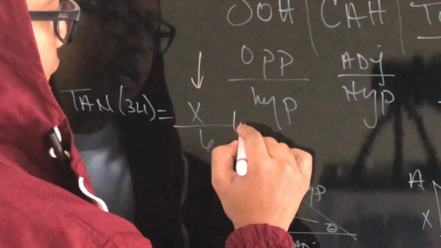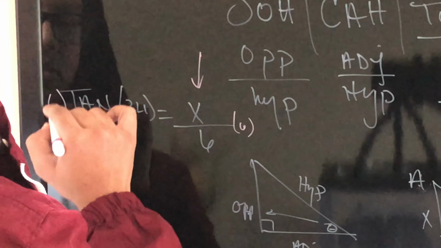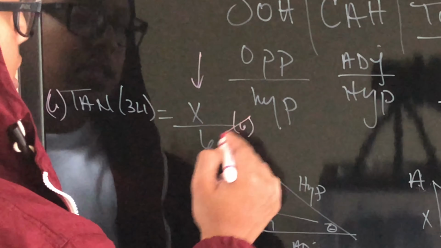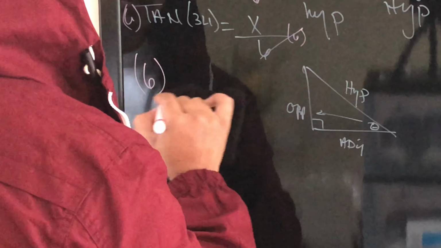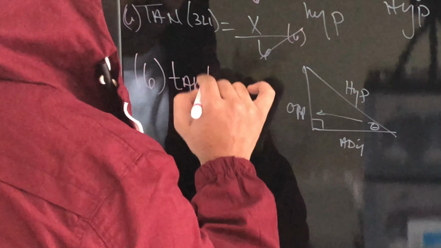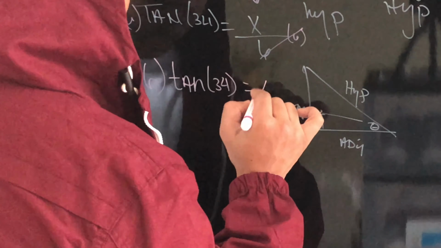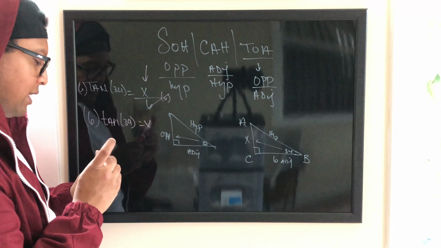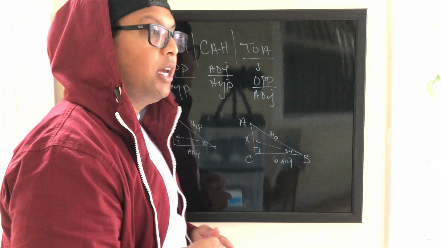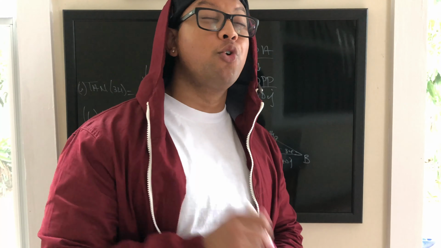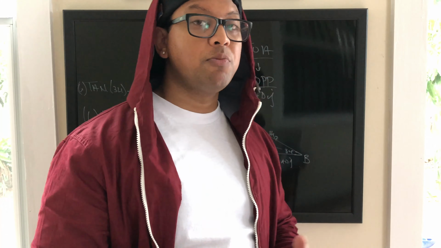We're just going to multiply 6 by the entire function, so these 6's cancel. Now you're left with 6 times tangent of 34 equals x. Now, if you plug that into your calculator, make sure you're in degrees, not radians mode. If you're in radians mode, you're going to get some random number. So make sure you're in degrees.